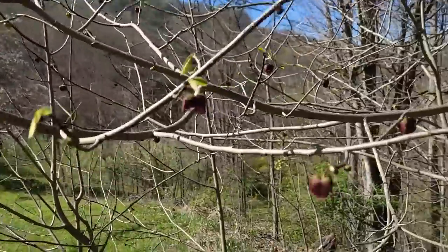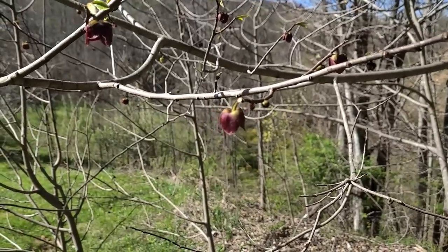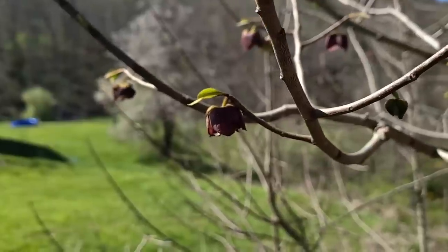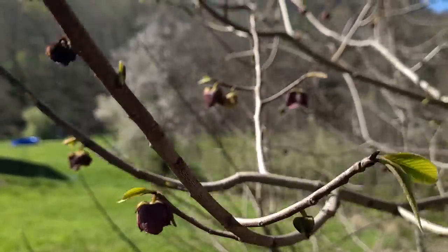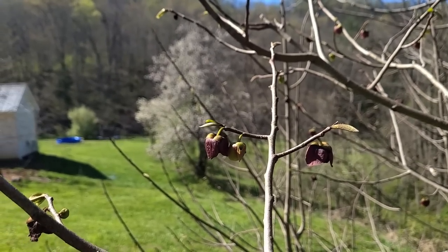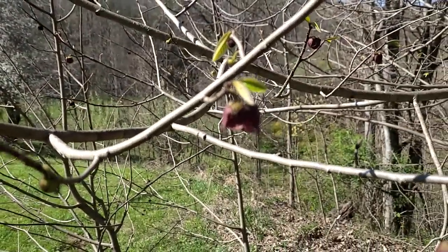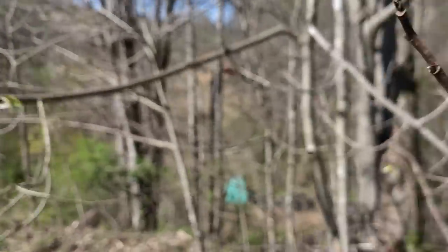But anyway, I wanted to talk about these. These are pawpaws. See a little flower right there? Kind of looks like an upside down tulip. Or maybe it looks like an apple from atop, right? These little flowers are from a pawpaw tree. And there's a good representation of a new one and one that's actually taking a pollinator. And then they ultimately just kind of turn darker and darker and fall off the tree. So here's some new ones behind me here.